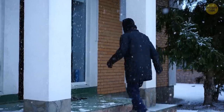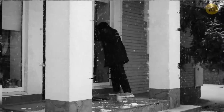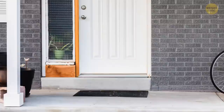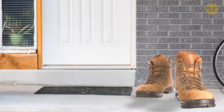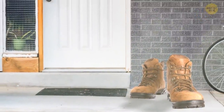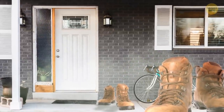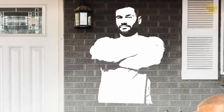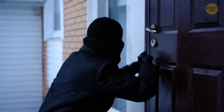Perhaps they think it's some kind of a prank or a trap. They wouldn't even try to look for another way to enter the house because this scenario seems too weird for them. Now, you can leave a pair of big work boots outside on the porch right next to the door. The burglar will notice them first. Unless they know you or are sure you're away, they'll probably step back. These boots basically tell them someone is at home, and it might be a big strong man that's ready to defend his house.